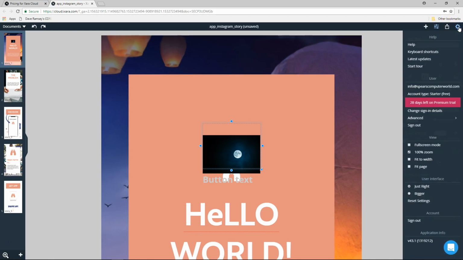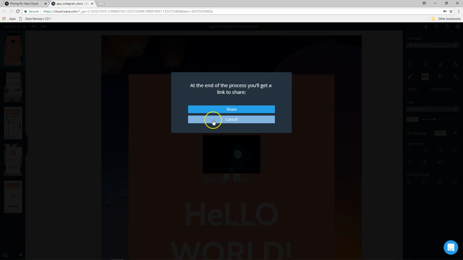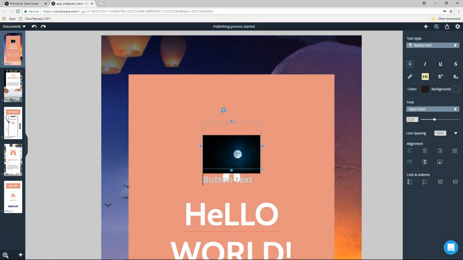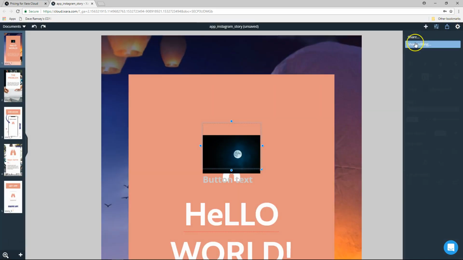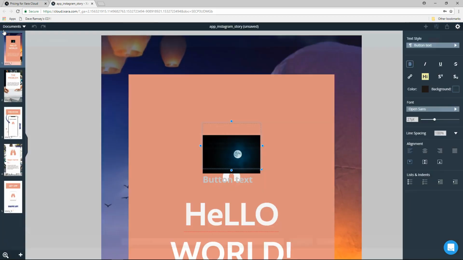So let's see what's in the settings. In the settings, you have some keyboard shortcuts you can set up. You can start your tour. This is where you'll be able to sign up if you want to go in full screen mode, and say you're ready to deploy this design. It says you'll get a share link once it's published, and you'll be able to share that way. I did see something else. Share editing. It says that there's an error. I'm not sure why that is, but I'm guessing that if you want to collab with somebody, maybe you can share that with them, maybe by email. I'm not sure.